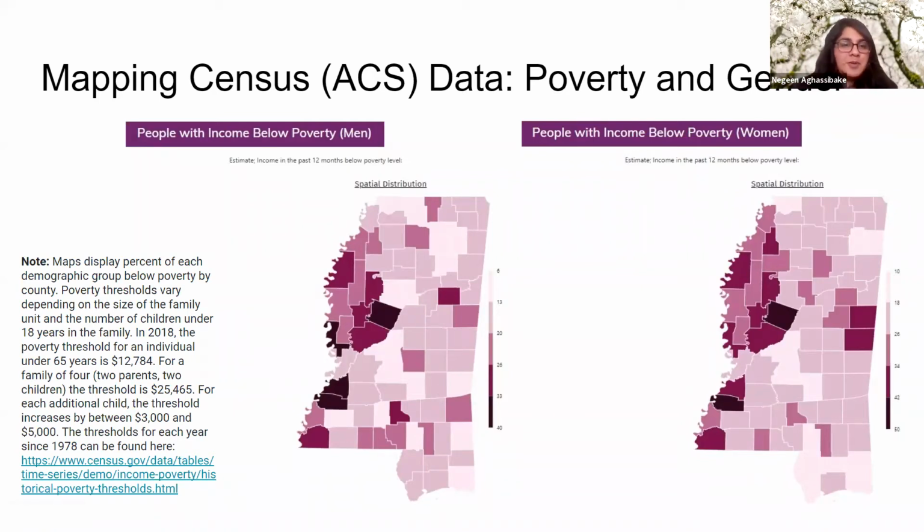Each group will answer these questions. What conclusions would you draw about any effect of gender on poverty levels in Mississippi? Are there any misleading components of the maps? Is there any information that is missing that would be necessary for interpreting these maps? You don't have to answer all of them. Just start with one that's interesting to you and your group and work through as many as you can.